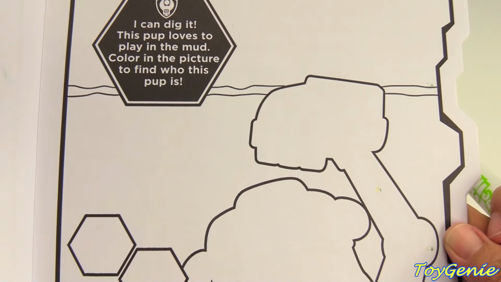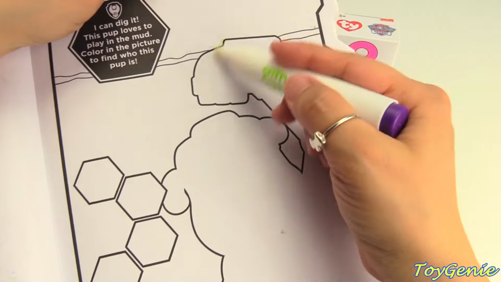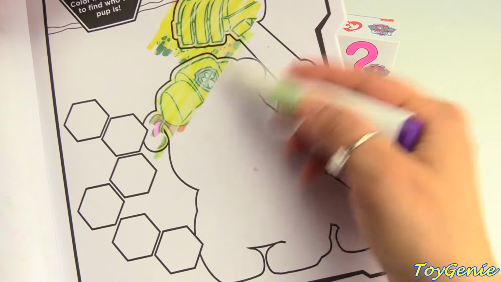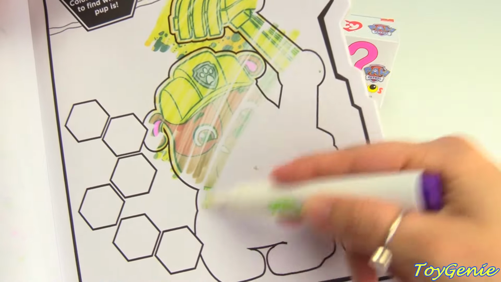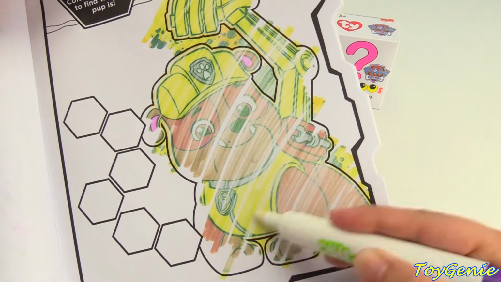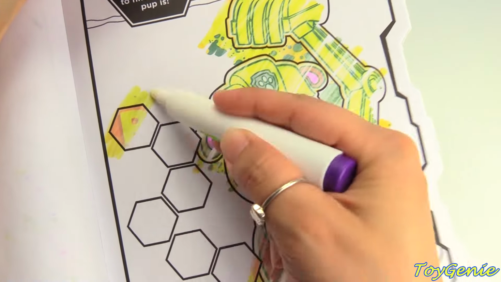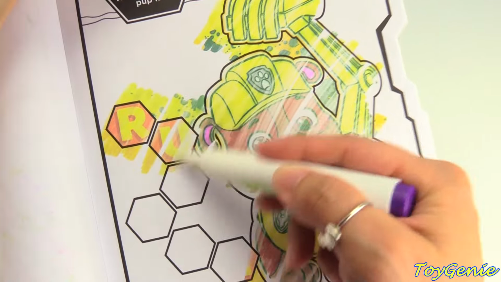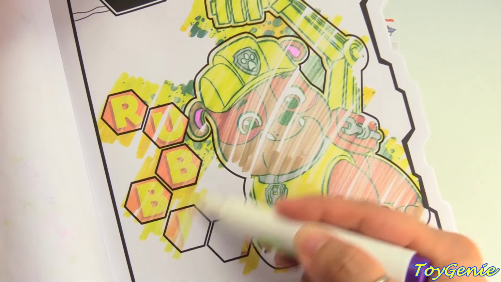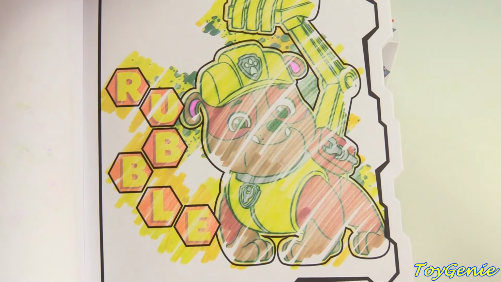I can dig it. This pup loves to play in the mud. Color in the picture to find who this pup is. Take a guess. Let's hope they spelled his name correctly this time. Who is this pup? Let's start here. R-U-B-B-L-E. Rubble. Rubble on the double.